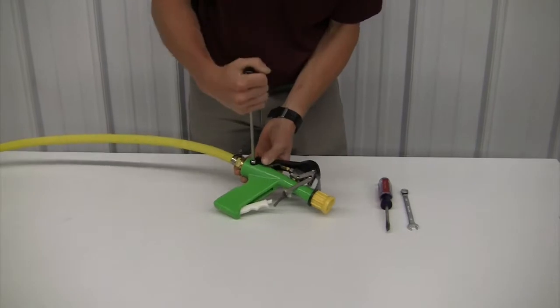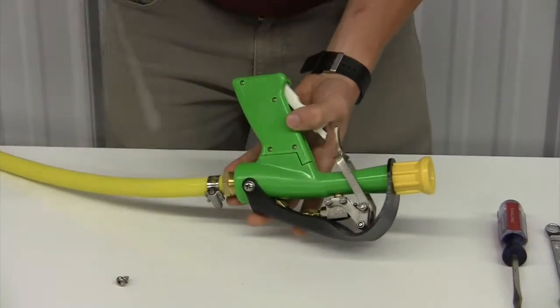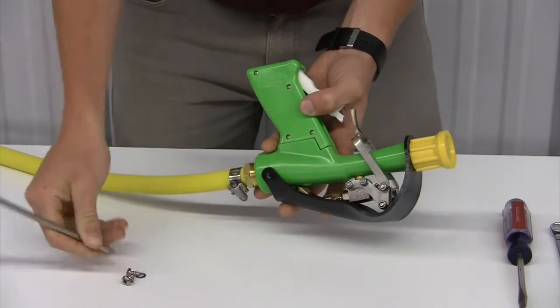straight as possible. Next, disconnect the gun by removing the 3/16 tubing from the top, as well as removing the main 1/2-inch line from the back.